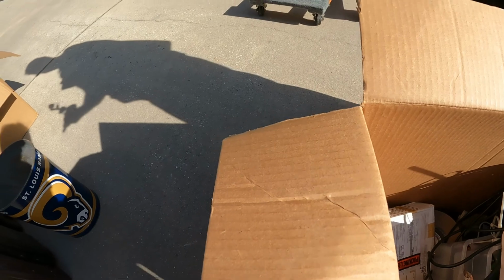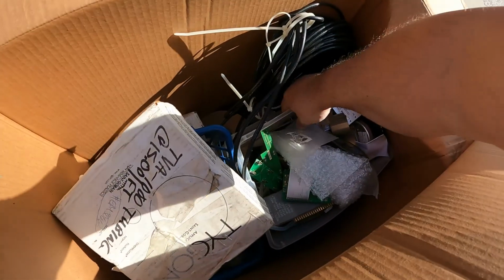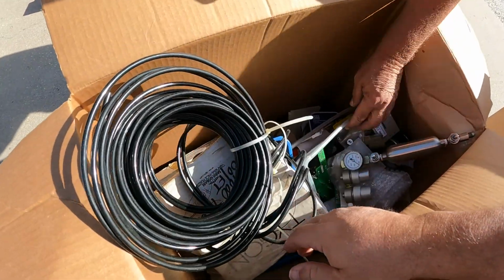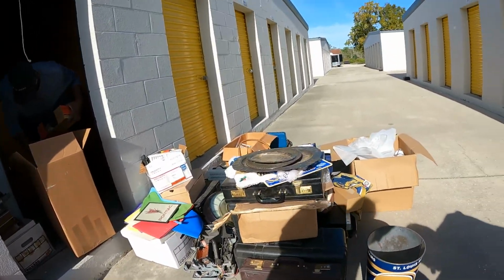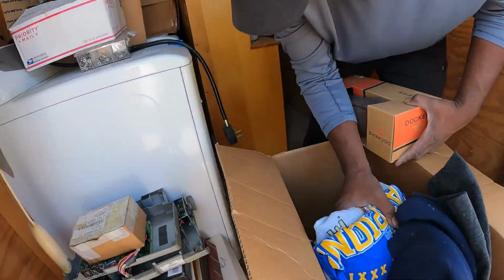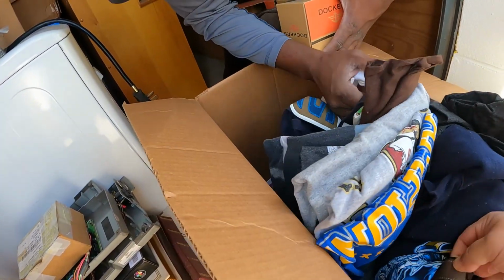Those wires, yeah. So I got a bunch of gauges. Some more miscellaneous. Now that we have a store, a lot of things, I don't even care if I source them, because I sell them in the store. These are all new stuff, it looks like. So even low value stuff.